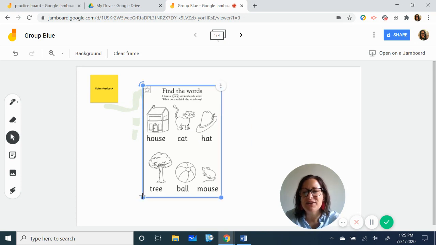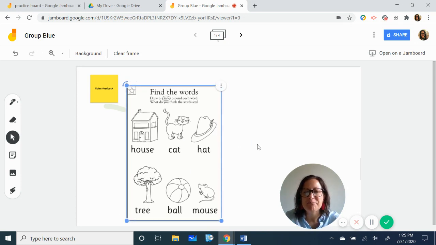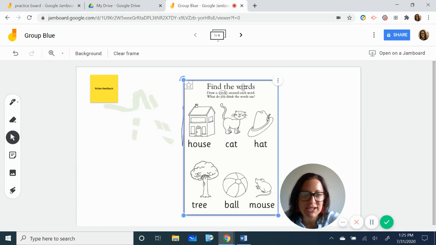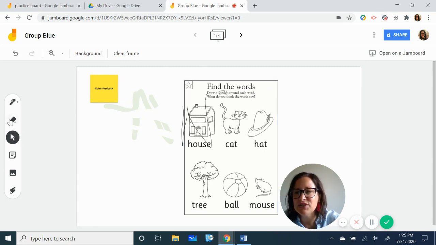So this is really great for adding a worksheet, some kind of task that I like, and I put it on there. And maybe I want kids to work on this together. So I've assigned a few different students this assignment, and I have some notes that I want them to do.